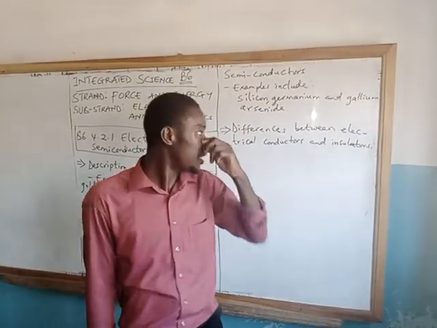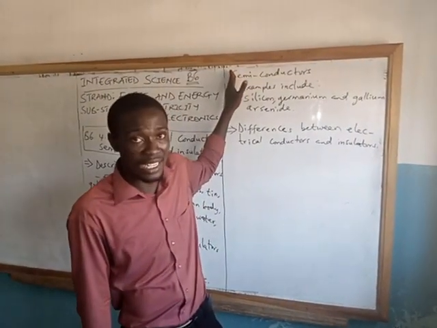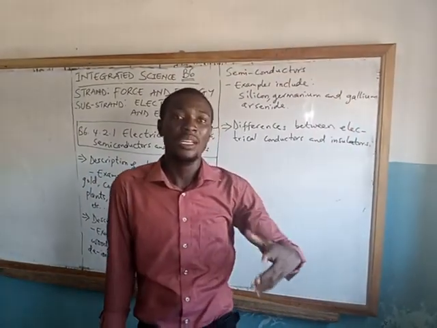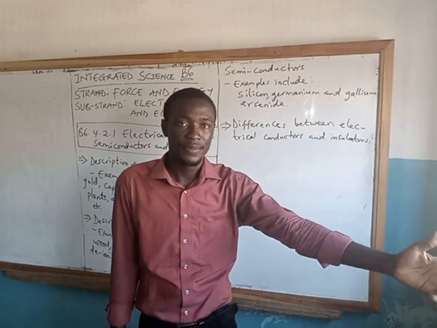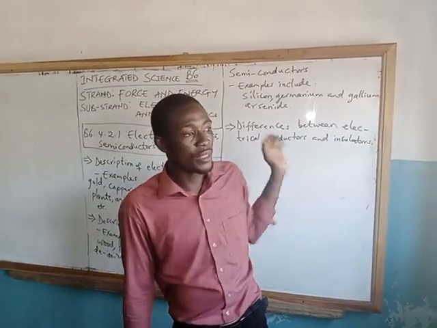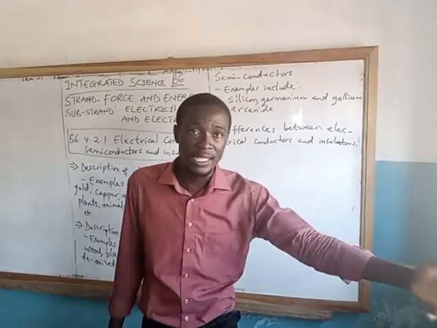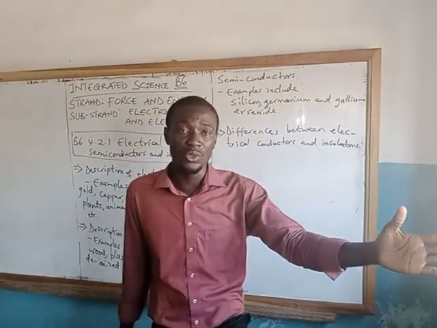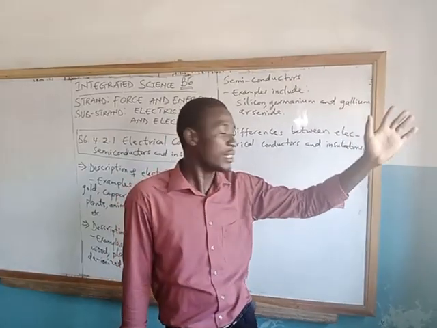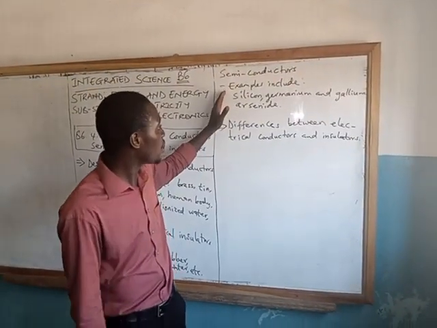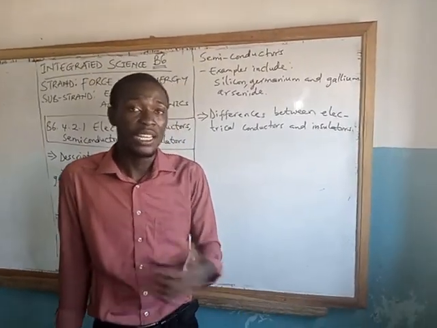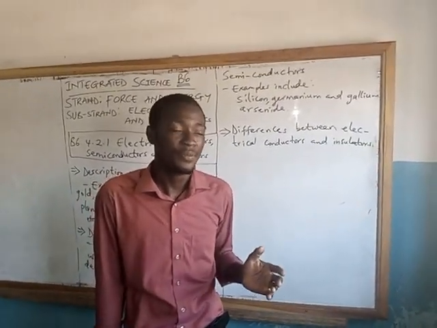We can only get this to conduct as a conductor if we connect it to an electric source. That is, if we dope it, we have a term called doping. If we bring in more charges, then these charges will be able to break through that barrier and have an easy way out. In the same way, if you also increase the temperature of the semiconductor, you can break the barrier as well.